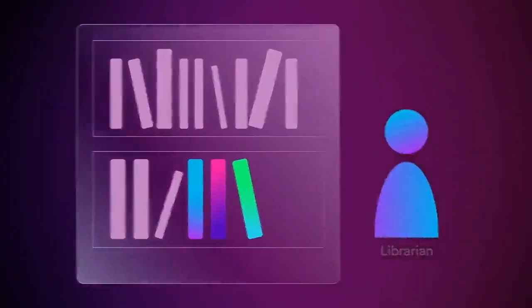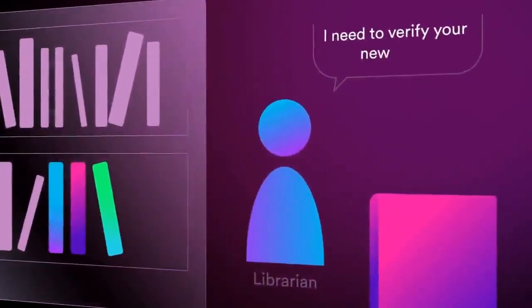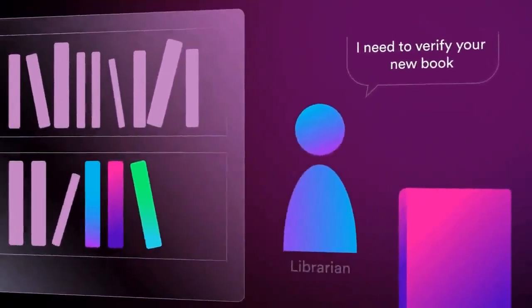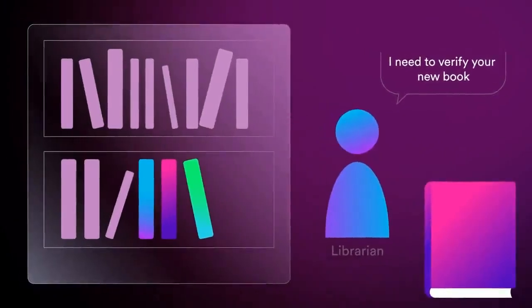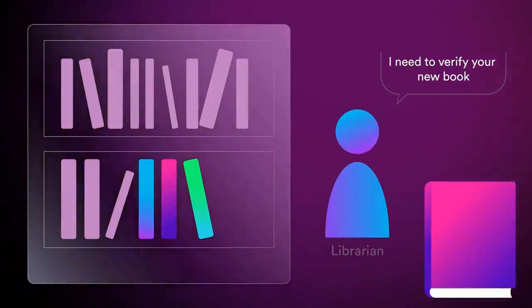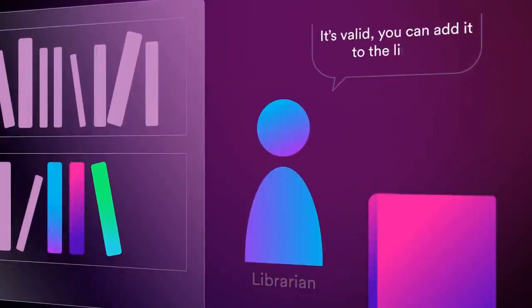Now we want to add a new block to our blockchain, in this case a new book, and we wrote some information and some data that we're going to store in this book and put into our digital library. Now what forms this library is our librarians, and these librarians equal our nodes or the computers that create our decentralized blockchain. And in order for us to add this book into our digital library, we have to now get approval, and these librarians need to verify that the integrity of this book is valid and that it is okay to add to our digital library.